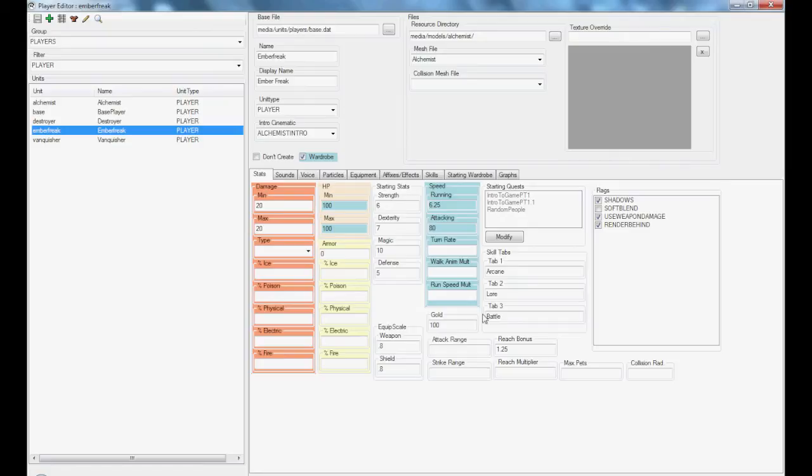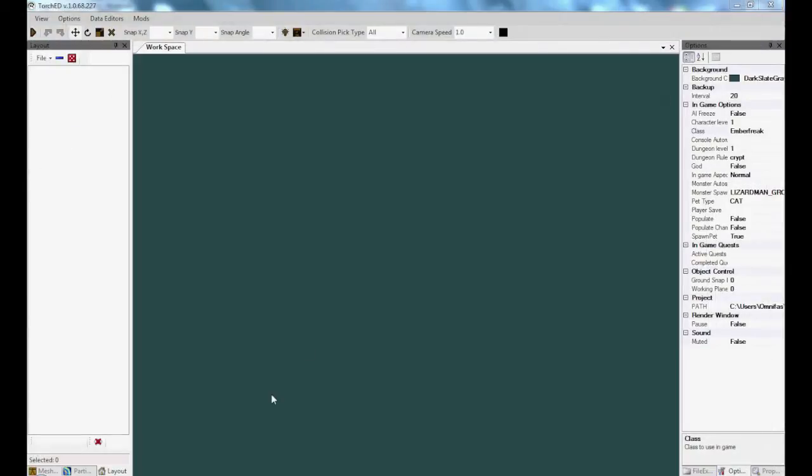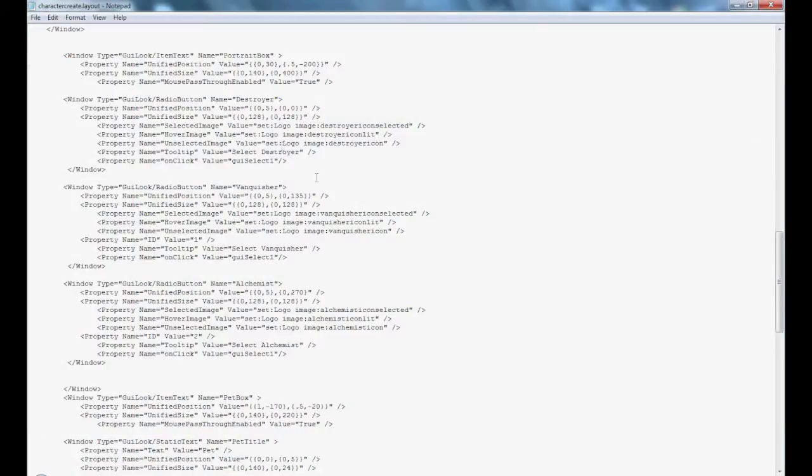Okay, we're in the unit editor again. So why are we here? Just so you can remember this name right here. The internal name is what the UI file would read. So let's copy it. You can close it now. So I have the layout that we copied into the mod's UI folder.